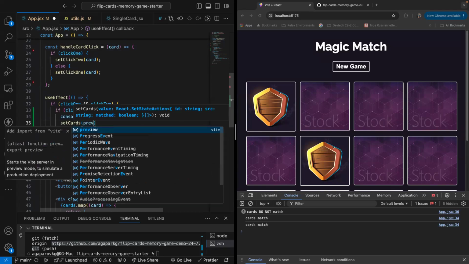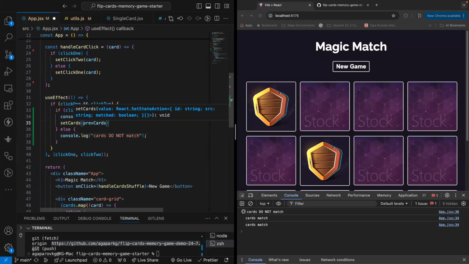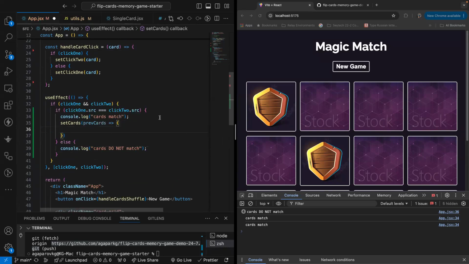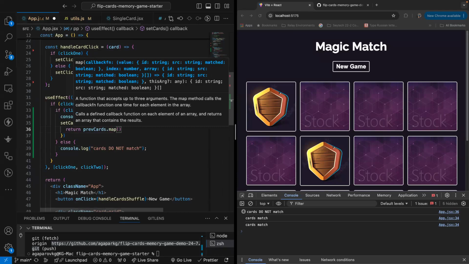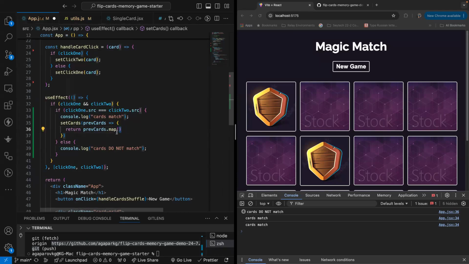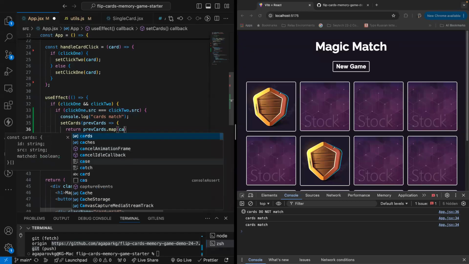It's going to be previous cards, and we will return a new array, but we will map it first. We'll map the previous cards, and inside this mapping we have to find these guys matching and change the matched property of the objects. So prevCards.map, and we have an individual card.